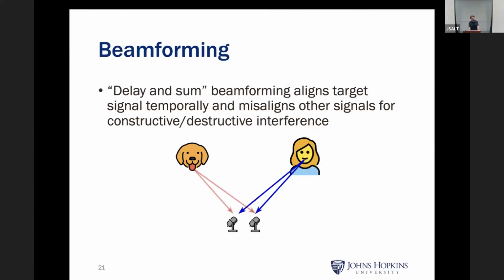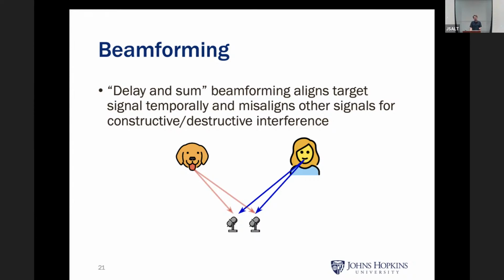One of the main things people use with microphone arrays is beamforming. Just to give a brief conceptual overview of how this works: delay and sum beamforming is the very basic thing to do, and people do it quite regularly. Let's say, for example, we have a person talking and a dog is barking. So we have two point sources coming from different directions. You can see in this diagram, the speech from the woman is arriving at the left microphone later than the one on the right, and vice versa is true of the dog barking.